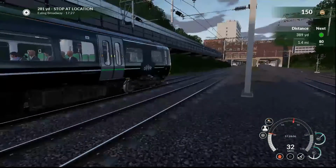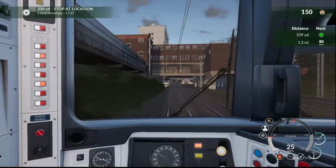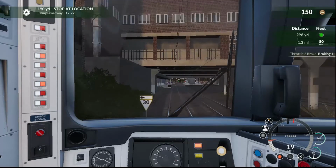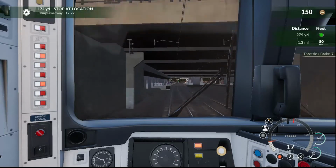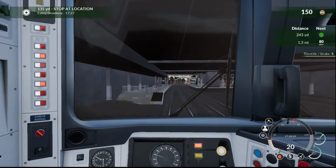Just quickly changed the graphics settings to make it slightly less laggy, because we are going to London. It's not the best optimised game in the world, even if it is a good game. It could be both, and I will actually let you in on a bit of a secret.